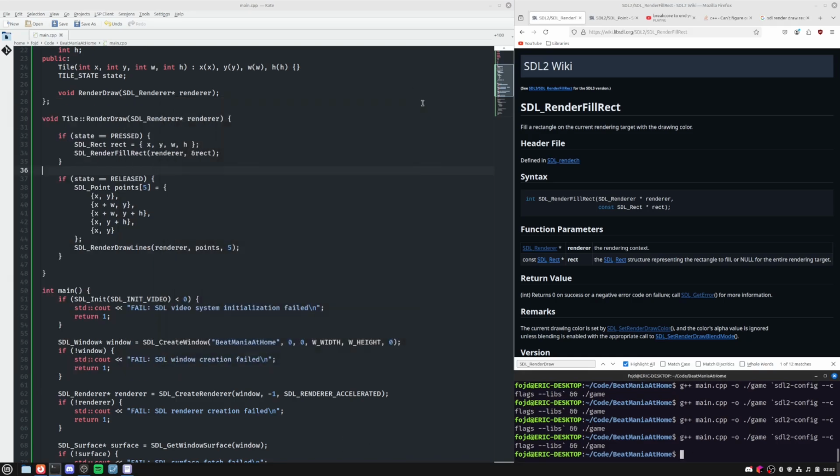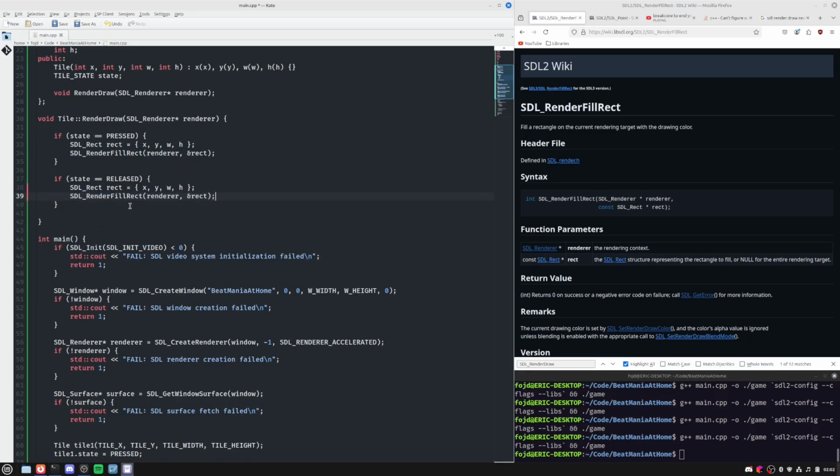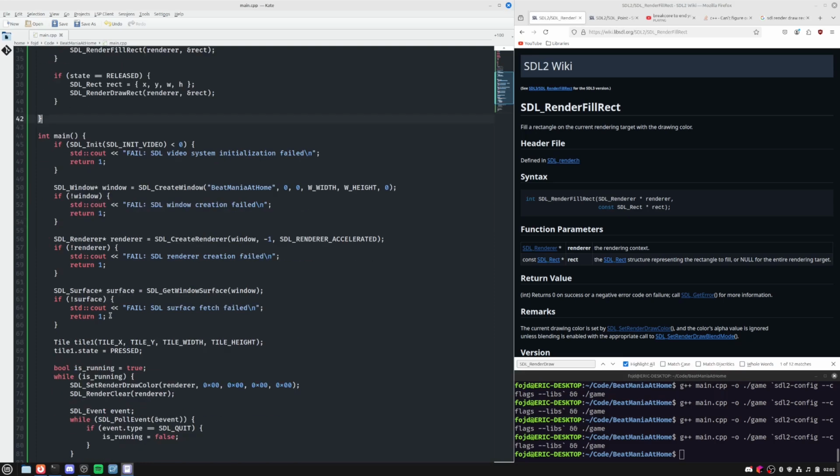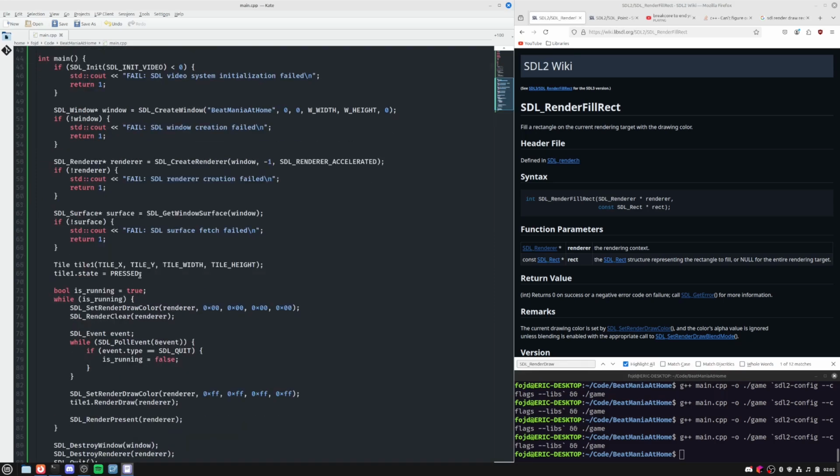Okay, so this works, and let me guess, I can just do all of this. Goodbye. And then draw rect, and then here I can just do this instead, and here if I just do released.